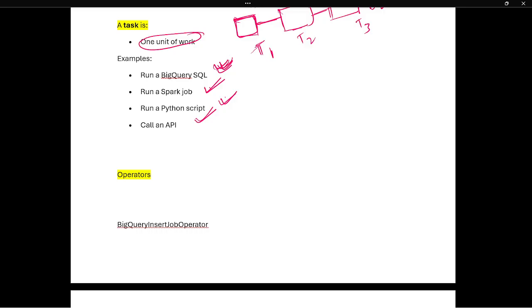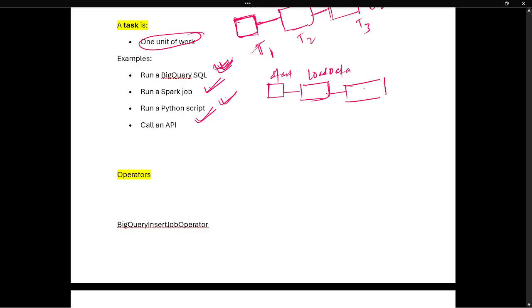If you talk about the DAG, I am just giving a real-time analogy. It's like a start, then we have something like load data, then transform data, then validate, and then we have end.